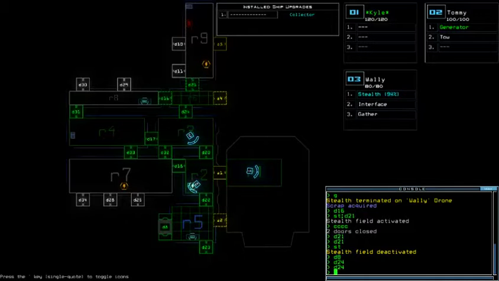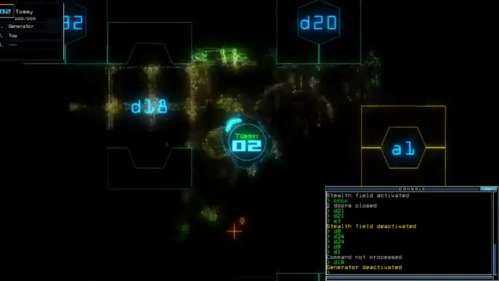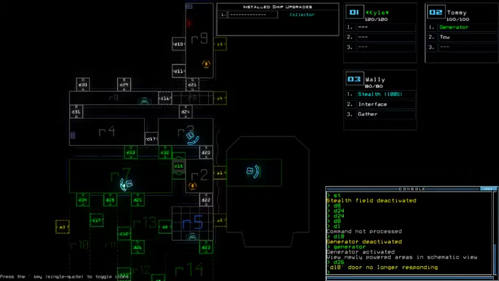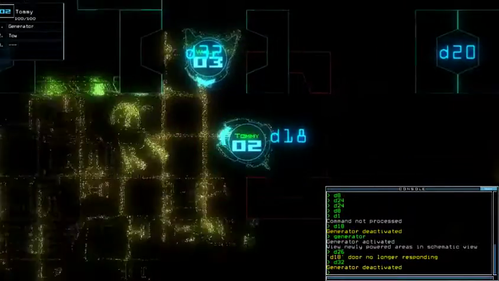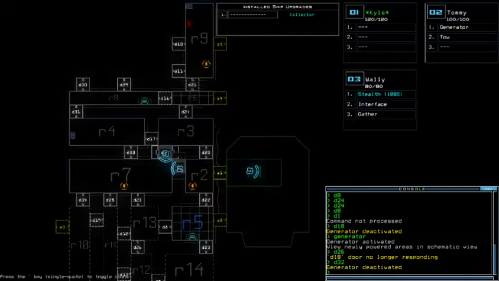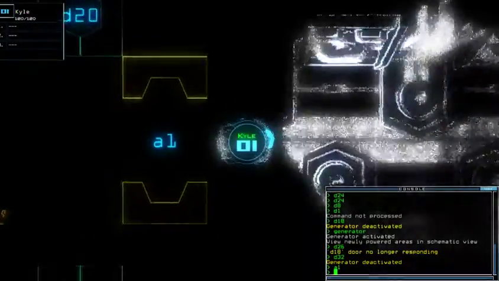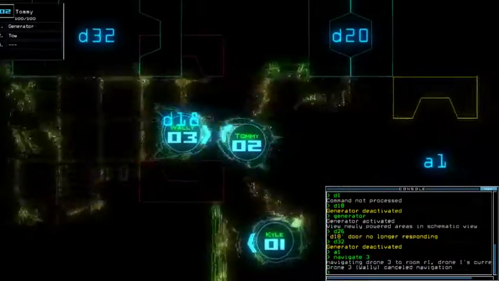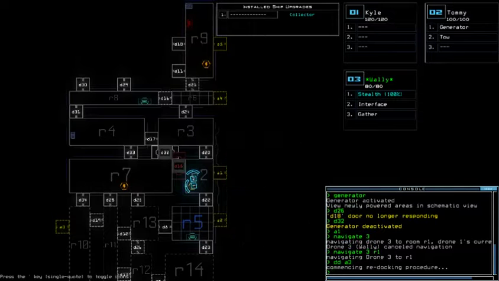Going to move the sentry to D8. Might have been a mistake, but whatever. Oops. Yeah, that. Oh, yep. It's nearly a mistake, to be honest. No! This door is broken in an open state. That's not good. Frick. Frick. This is something I need to be mindful of.